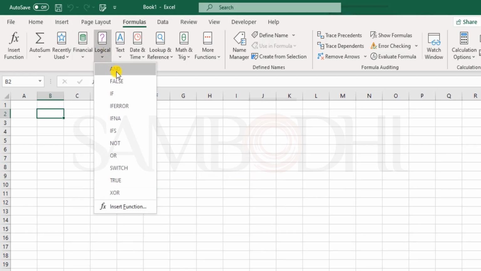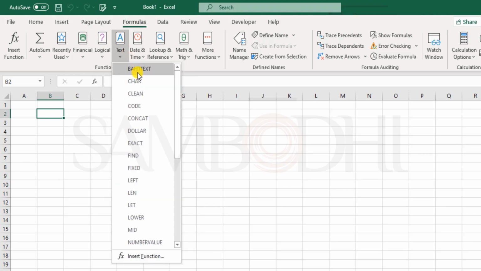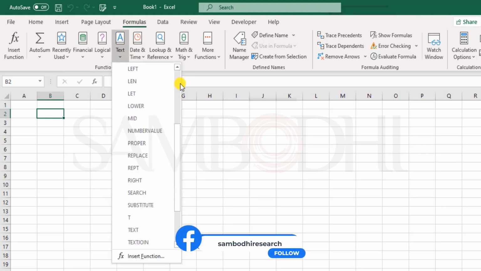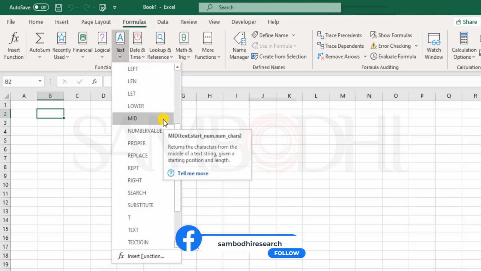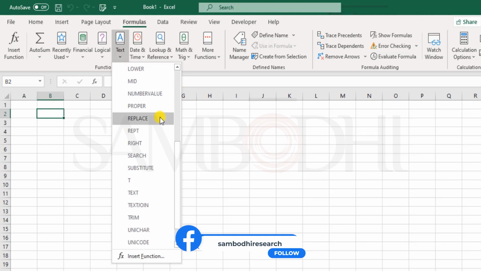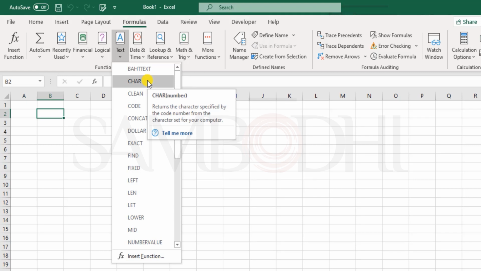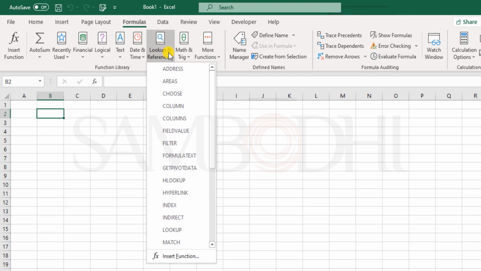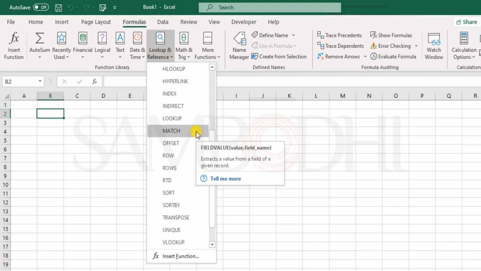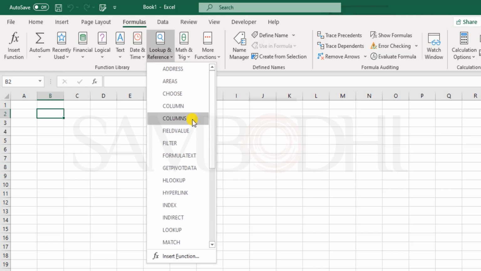Now logical functions, these are some common functions which you should know at the back of your hand. We'll discuss them in a different session. Now text-based functions, these are the ones which can help you adjust the text the way you need it, or probably just extract some part of the text and maybe do some other activities as well. It's everything to do with the text in the cells of the Excel file. Now further, we also have the lookup and reference functions. These will also be covered during our advanced Excel sessions.